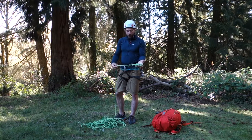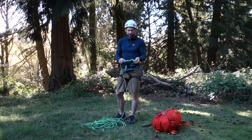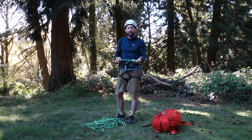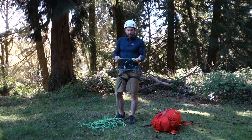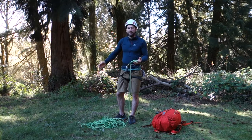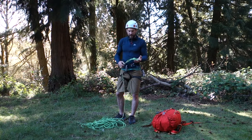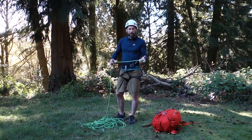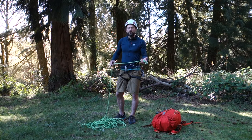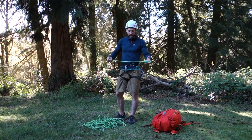Okay. If we're doing roped climbing through technical pitches of ice or rock, then I'll probably have them tie into the end. If we're doing glacier travel with just two people, you're gonna want a lot more distance than if you have three or more people on the rope. But just for simplicity right now, I'm gonna do six arm lengths, which is commonly what I'll use for three or four people on the rope, and measure that off.